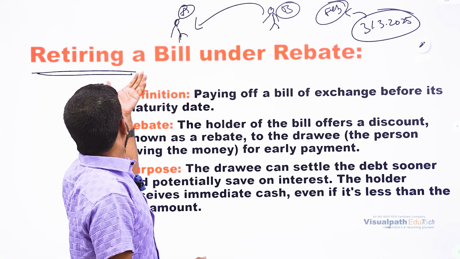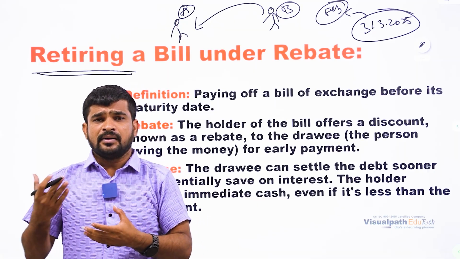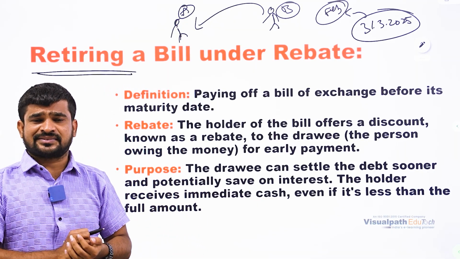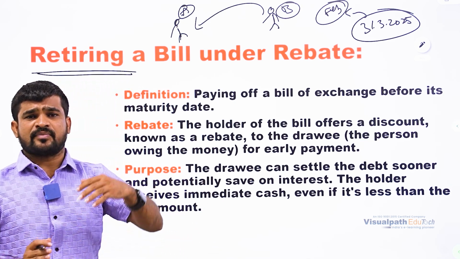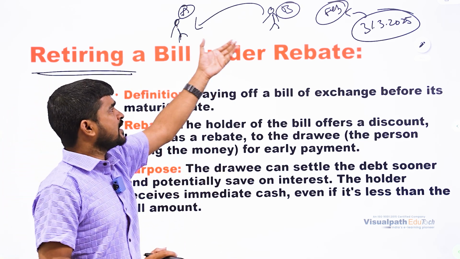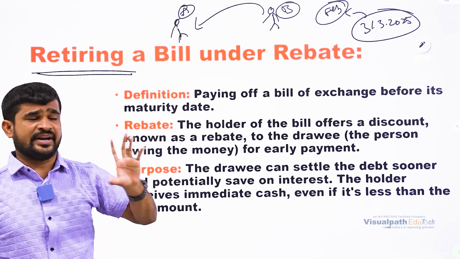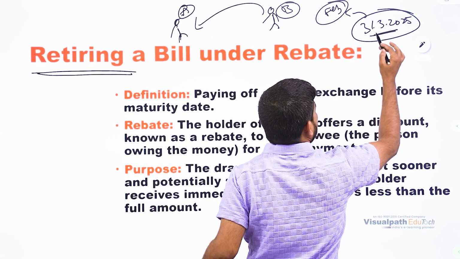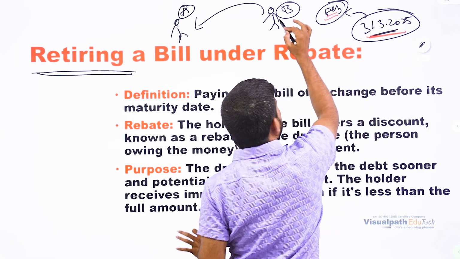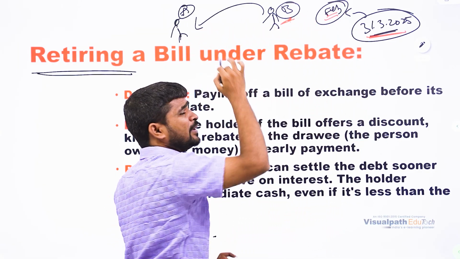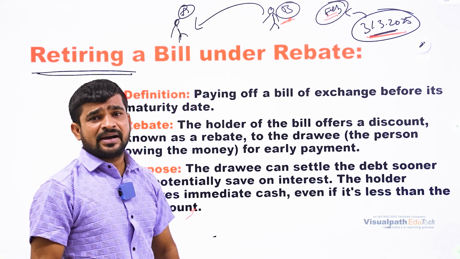Retiring means what? What is meant by retiring in employment? Getting the break or getting the rest time, or leaving the work and taking a break from the regular operations after so many years. Same reason here. Retiring of bill means here he is requesting, I will make the payment before the maturity date. Actually the maturity date was the 31st March 2025, but in the month of Feb only, one month before, B is requesting, I will make the payment now only. So this is called retiring of bill.